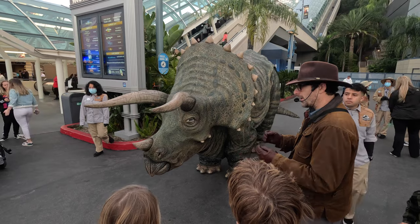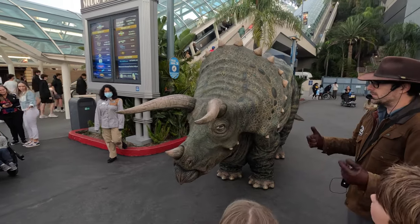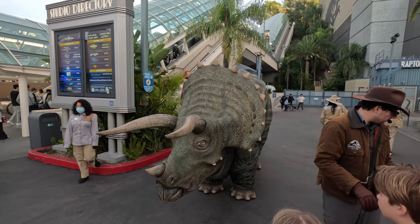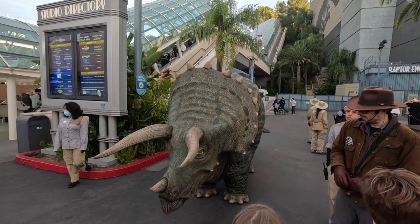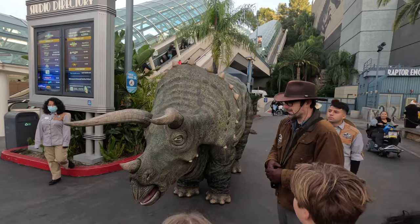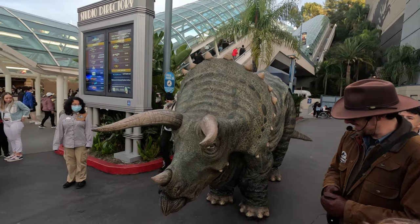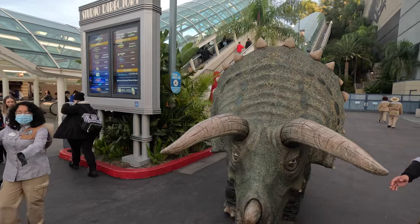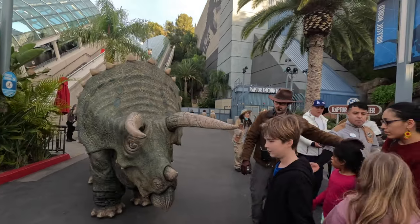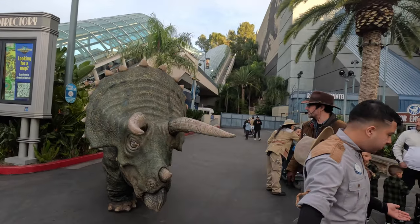She could just be bracing herself because there are a lot of people in this area who may be a little nervous. She's bracing herself just in case she has to protect herself very quickly. She's basically just trying to communicate — she was saying bye to you. Take a couple steps back, guys. Watch out behind you.